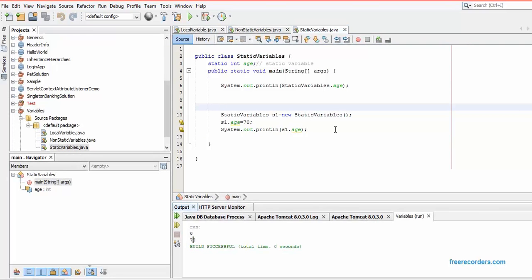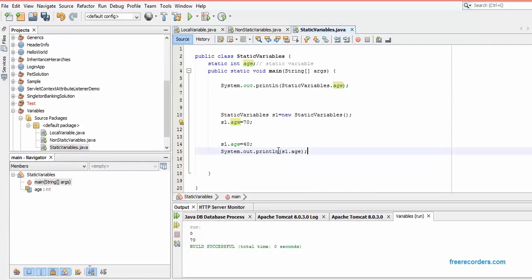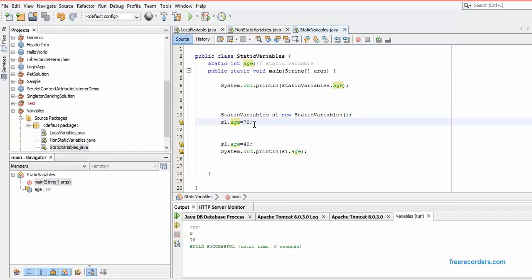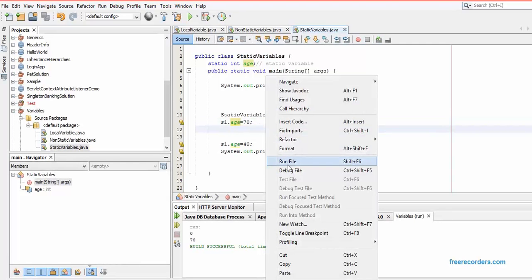Then after some time, s1 again changes the value to 40, and I'm trying to access it now. The original value as of now is 70, because 0 has been modified to 70. Now this is the current value, and it will be changed again to 40.